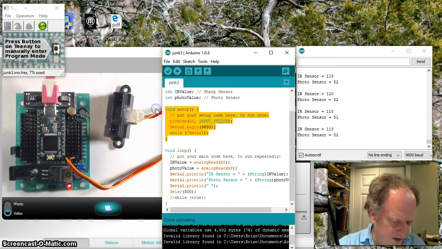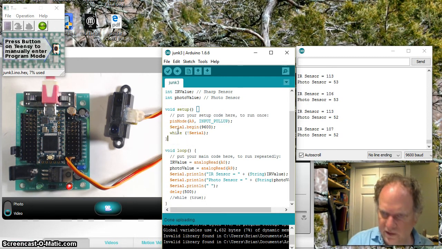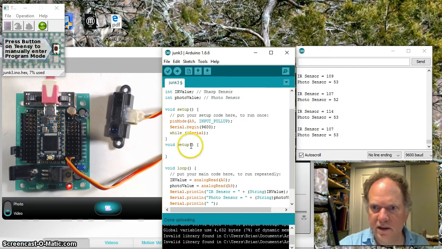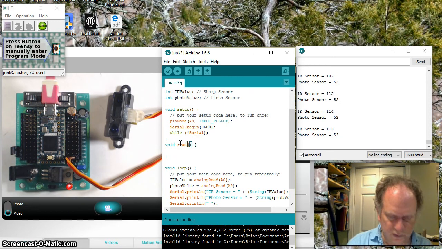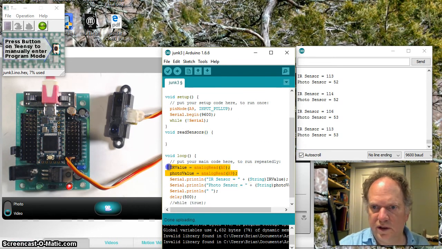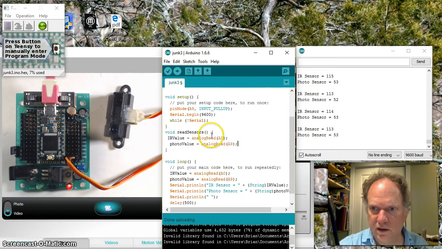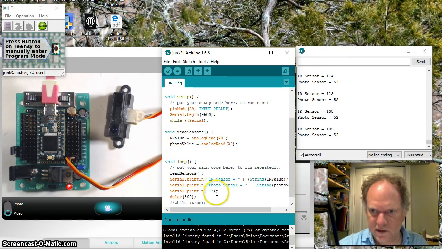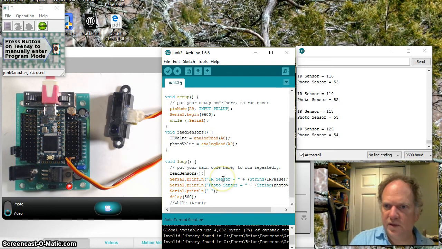All the functions have basically the same structure. So I'm just going to copy this setup one because I have a hard time typing, and I'm going to get rid of all the junk inside. Let's call this one readSensors. I'm going to take this little chunk of code, which is our reading of the sensors, and paste it right there. I'm going to take the name of it and put it right there. I'm going to add my semicolon. I'm going to use Control-T to clean up my code.